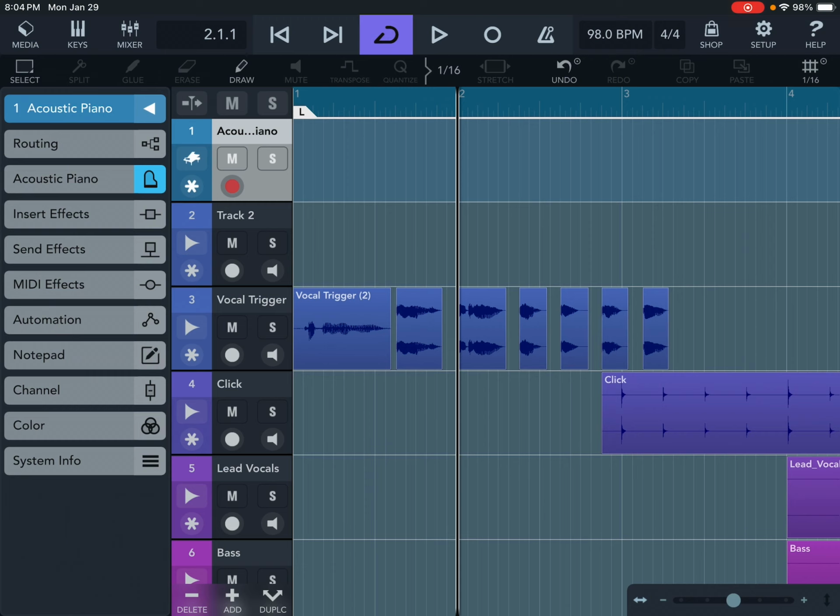Even though it's on 2, that's the one spot. I hope that makes sense. That's your 2 spot. 3, 4, 1, 2, 3, 4, 1, and so on and so forth.